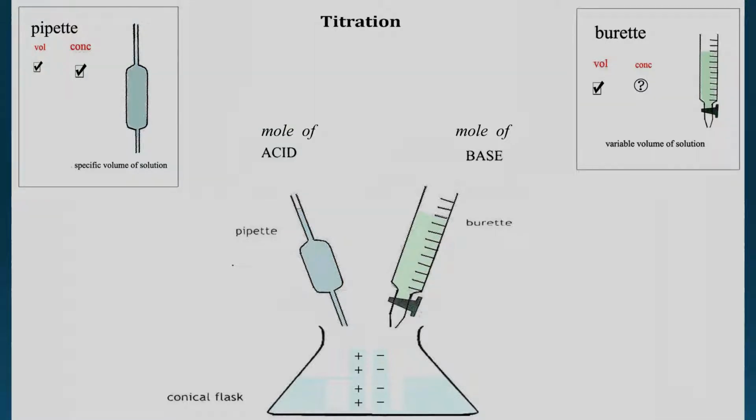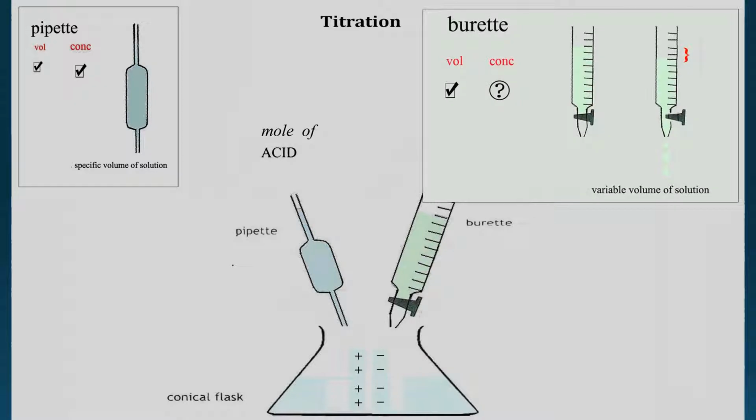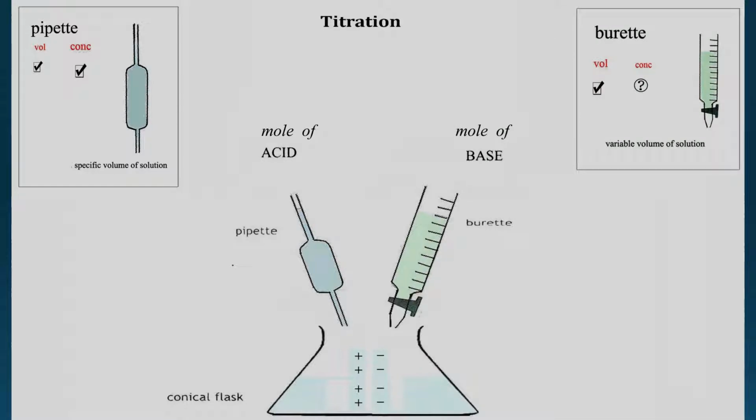Now look at the burette, which carries the sample of unknown concentration. Here, this one, the burette, you have an adjustable part that you can let out and then you can shut it off. And when you shut it off, you can calculate the volume that has been dripping. So this also gives you a calculated volume. And now let's see a calculation.